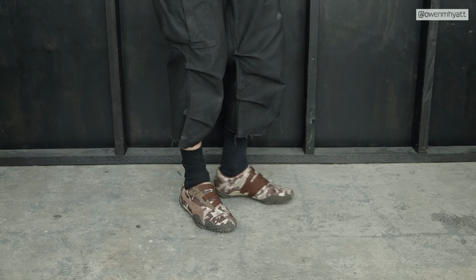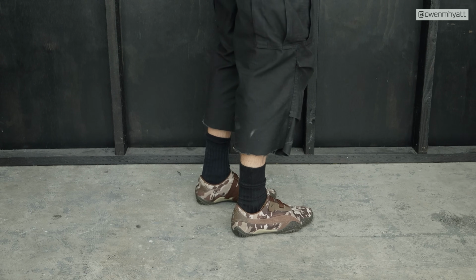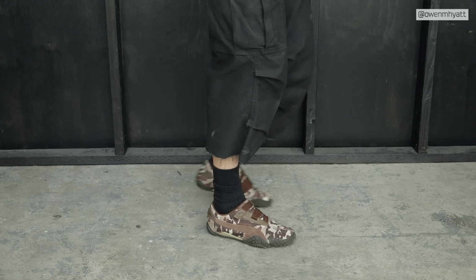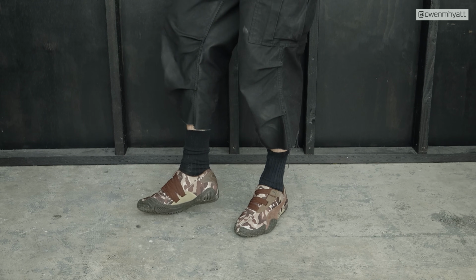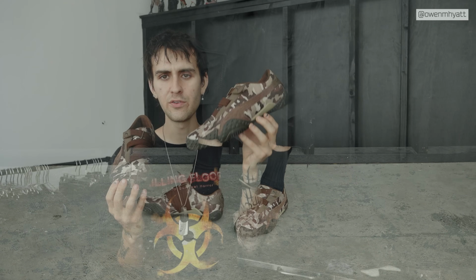Honestly, they're really comfortable. I've been wearing them a ton. They're really easy to throw on because it's just all elastic and Velcro. I've seen that Puma's come out with the Monstros again, they just re-edition them in some honestly really ugly colorways, so I do not recommend going with those. I recommend just trying to deep dive and find some interesting variations, because there are some really cool materials and colorways out there. But Puma, if you ever want to collab with Somar, let me know. We could do something cool.